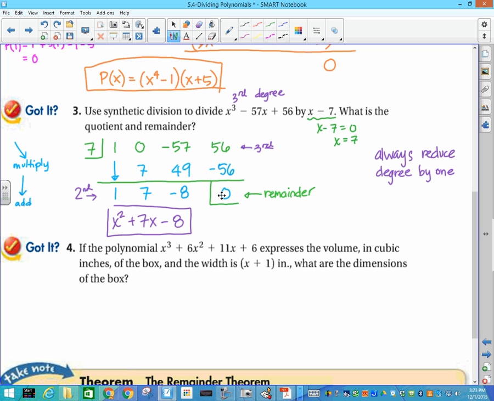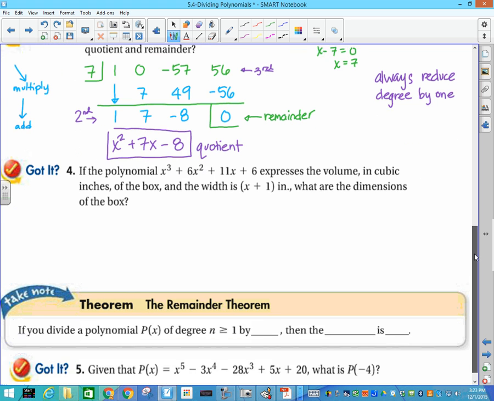Okay? And that's my remainder. We already said what the remainder was if you want to write quotient out there. Okay? Alright, hurry up because I don't want to be much longer.